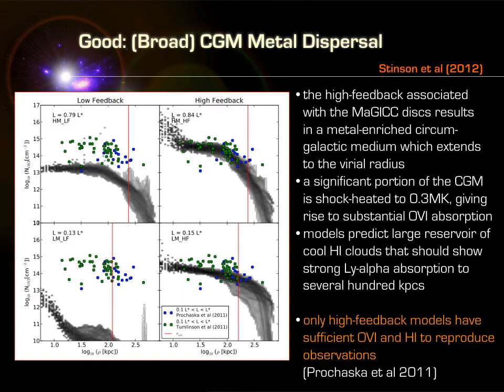Another thing which actually works out pretty well, and it's not something we'd really thought about at the time, is that everything I've talked about now is gas and stars that are inside of the disk of the galaxy. But with strong feedback, you can have feedback that is so strong that it drives metals out of the disk and up into the halo surrounding the galaxy, what we call the circumgalactic medium, the CGM.